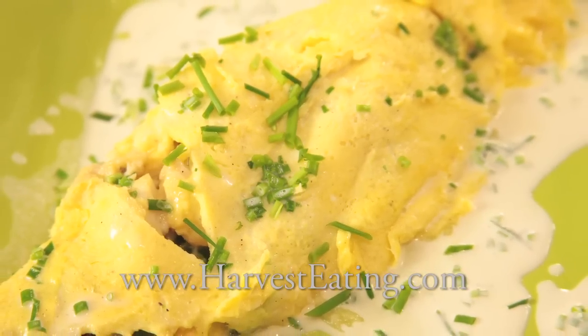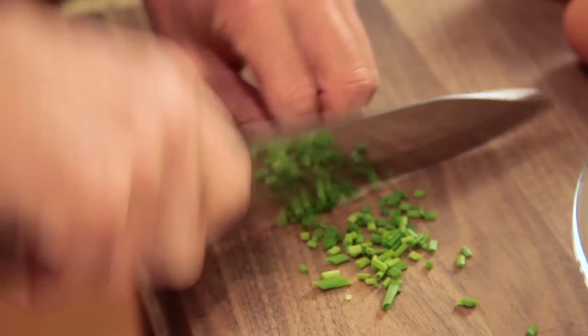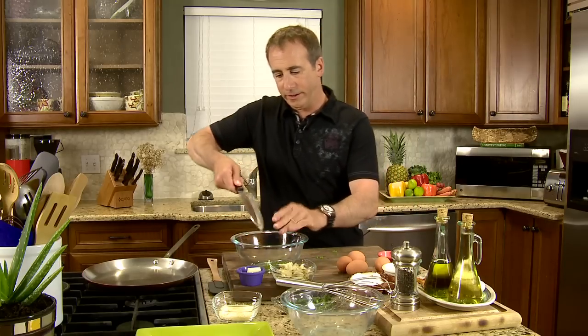Now let's get started making our jumbo lump crab, spinach, and cheese omelet. The first thing we're gonna do is make our creme fraiche and chive drizzle. So let's start by chopping up some fresh chives. Okay, now we're gonna get these right down in our little work bowl here.